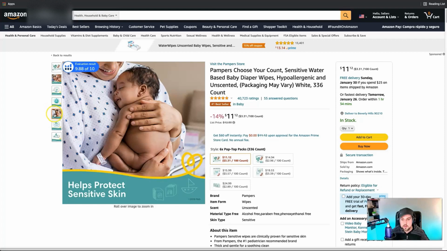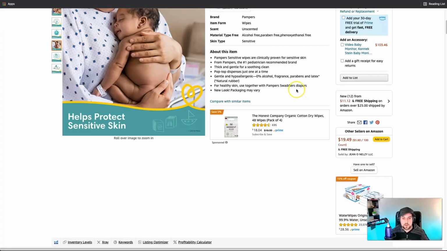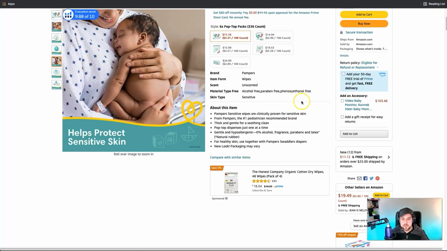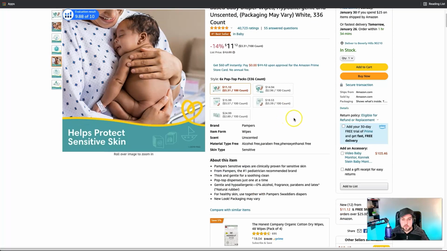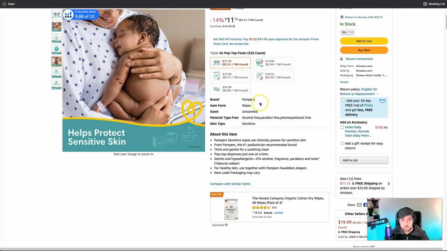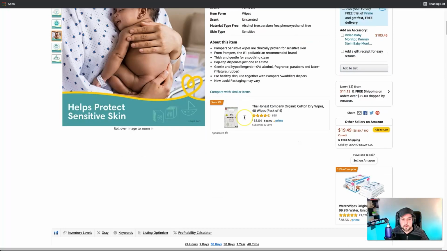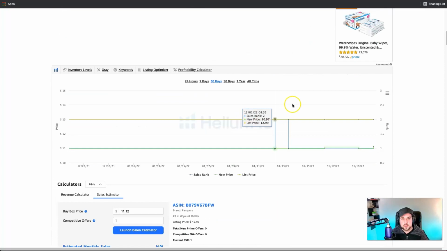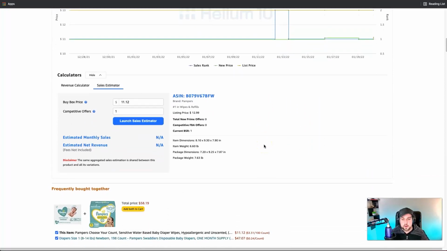And then you've got a lifestyle photo here, looks like the mom holding the baby. And again, this is probably not 100%, because there's a lot of dads out there too that might be ordering this product. But as a majority, I would say a lot of women are probably ordering this product over men. You can see they really haven't done much on these boring bullet points here, but they've got a very big brand presence. In reality, they're running off of their name brand, right? Pampers, because everyone's probably heard of Pampers before or seen them in the stores.